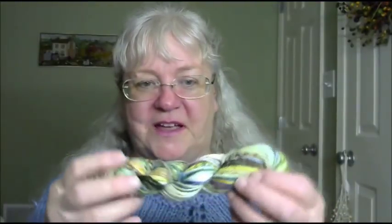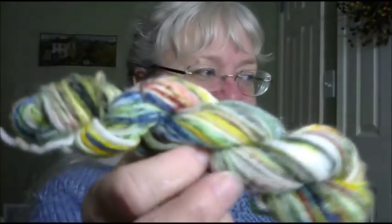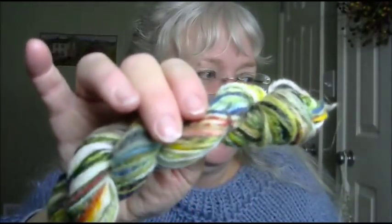And then we had this one. This we had fun with. My granddaughter and I took the yarn, laid it out, and put little squirts of dots of food coloring all over it. It was the hardest to get the dye back out of when we were finished. It kept dripping color, so we kept having to rinse it and rinse it. But is that cool or what? We had lots of fun with that one.